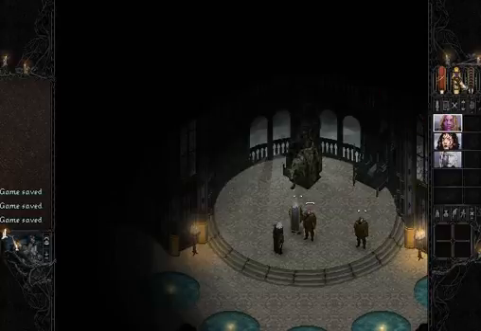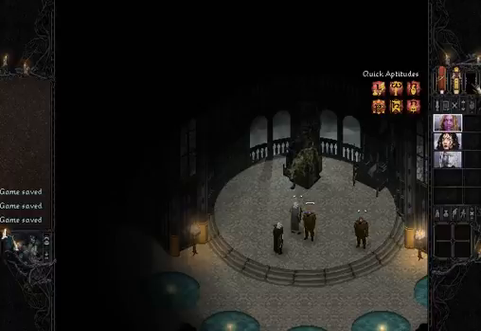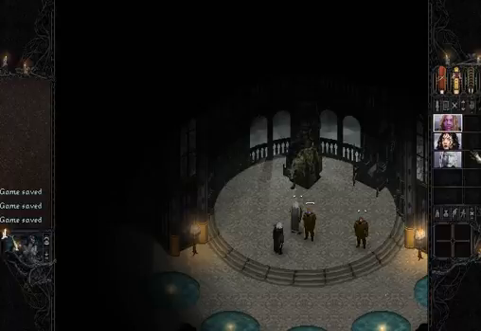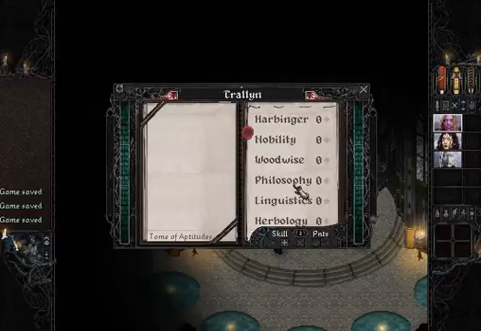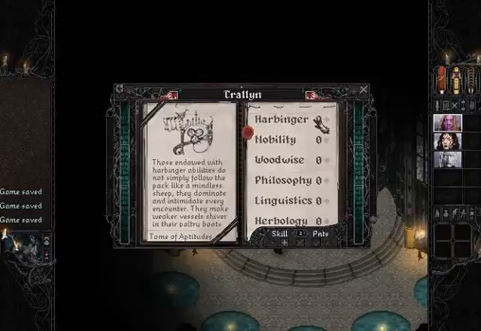Okay, I have a feeling... So this is quick spellbook, and then there's quick aptitudes. I don't know what. Okay. Quick spells. I don't know. Let's figure this out together, shall we? Okay, so I have 2 skill points. Ah, I see. So, I see. Okay. So the skills are evidently separate from these books.